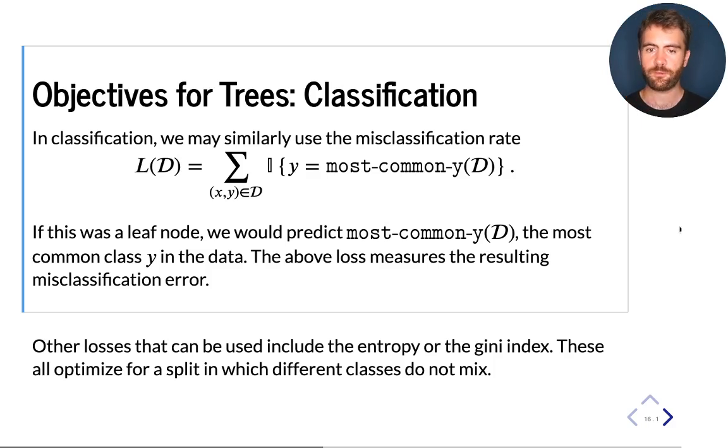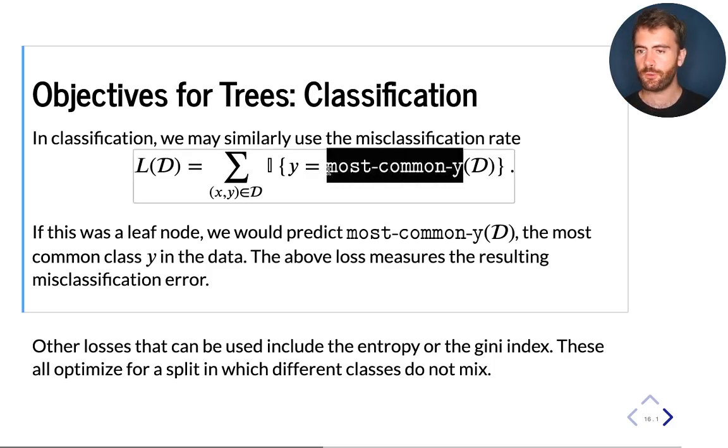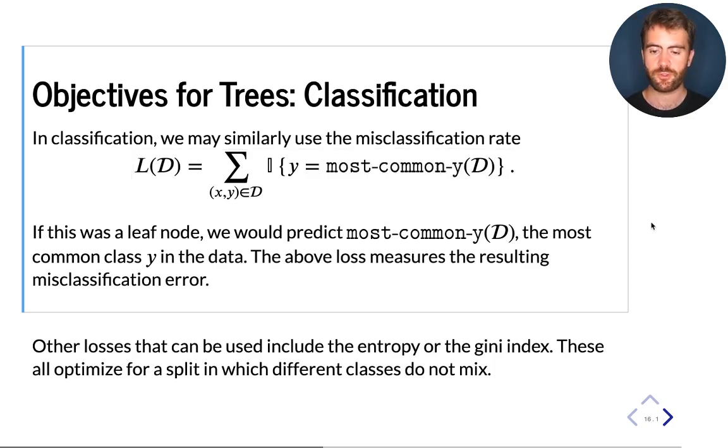Again, if you want to convince yourself that the best split would be one that clusters all the points of the same class together, well, imagine that we're able to find a rule that collects all the points of the same class together. Then we'll have a very low misclassification rate. They will all be classified correctly because almost every point will take the most common value. And if we don't do a good job at clustering, only a small number of points will have the most common value, and so our predictions will not be very accurate.